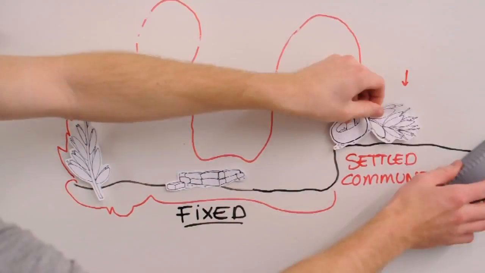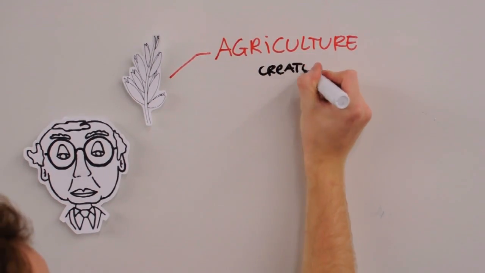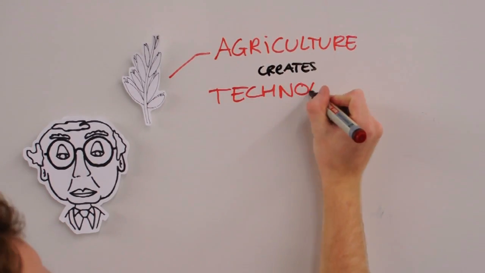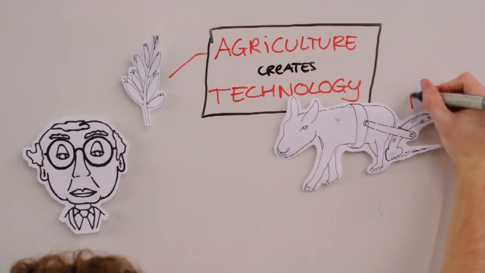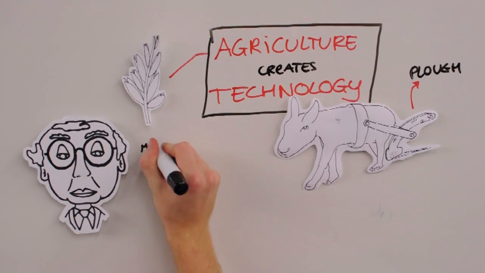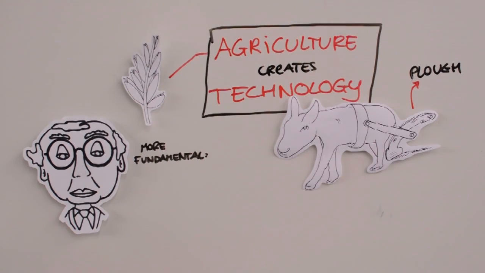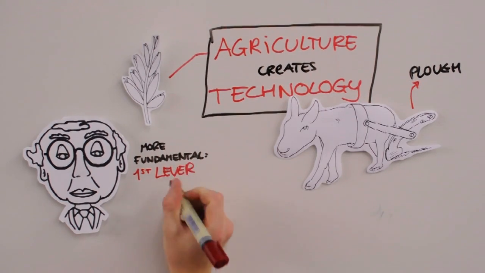Agriculture creates a technology from which all physics, all science, takes off. The most powerful invention in all agriculture is, of course, the plough. We think of the plough as a wedge dividing the soil and the wedge is an important early mechanical invention. But the plough is also something much more fundamental. It is a lever which lifts the soil and it is the first application of the principle of the lever.